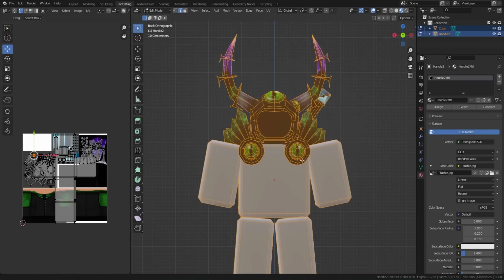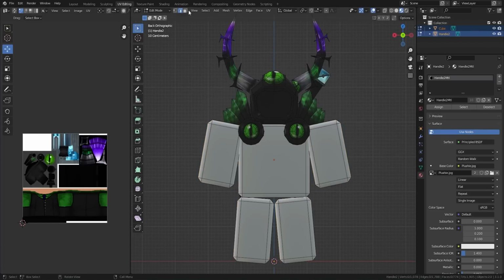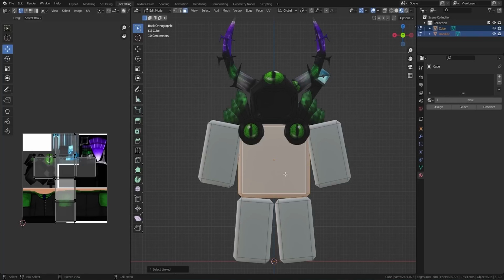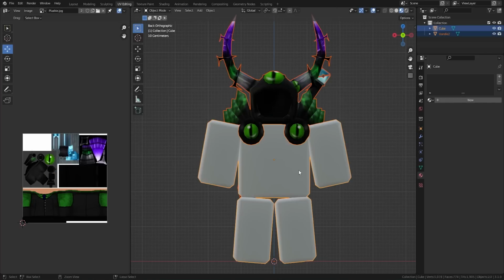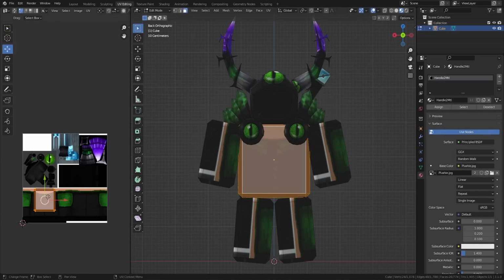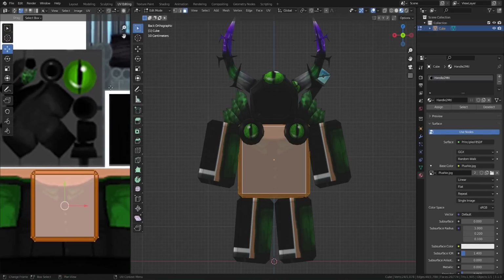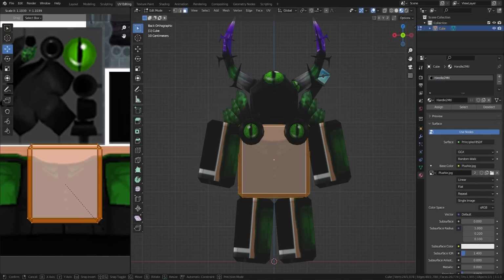Now, we have a little bit more work to do. So let's go to face select first, press L, and we're going to do U and project from view to make sure we have kind of the same look all the way around. A over here, G, we should join these together so they share the texture. There we go. And now we kind of just line everything up on our texture.